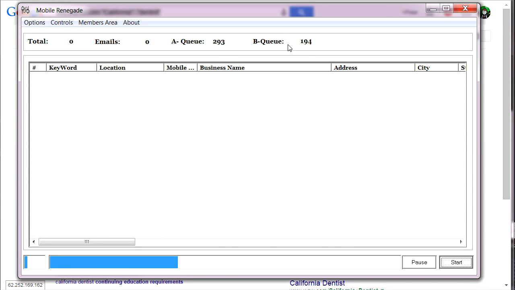Now there's an A and a BQ. Let me explain the A and the BQ to you, because this is important. When A and BQ are both 0, it basically means it's run out of results. Let me say that again: when the A and the BQ are both 0, it means that Manta has run out of results. With the AQ, it goes to Google, finds the keywords that are on Manta, and then puts them in the BQ. Then it looks at the BQ and scrapes the pages off Manta and actually gets the data to populate the fields. That's why you see it go from A to B, from A to B, from A to B.